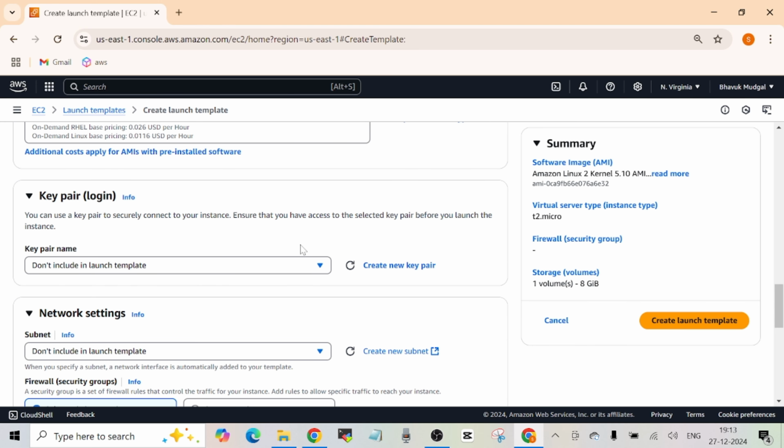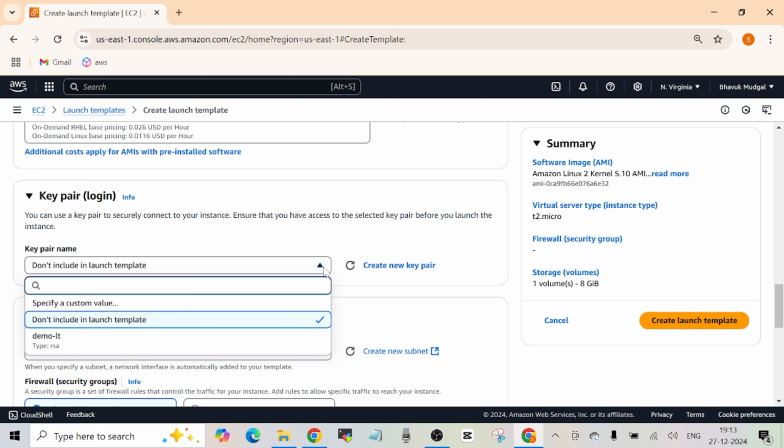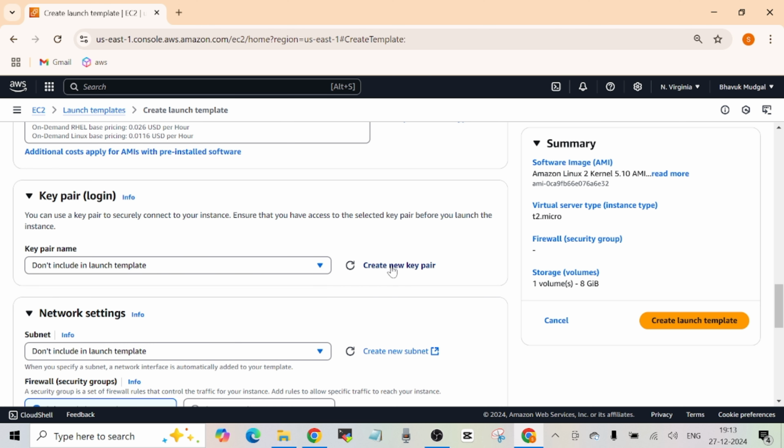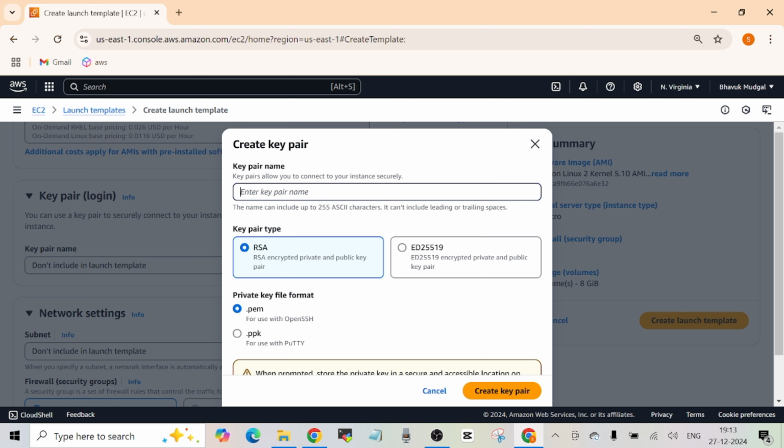Scroll down. Now key pair. So once again, you can create your key pair, the SSH key pair that you want to log into the instance with. You can keep it as part of the template, or you can avoid it also. But generally you will have one key pair created already, and you're going to include it with the template. Okay, so let's see if we have any. So we already have one, this key pair name. If you don't have one, you can just click on it. Let me click another one just to show you. Just write the name. You can write demo key pair 2, and just choose all the default options. Okay, don't do anything else, and just create the key pair.